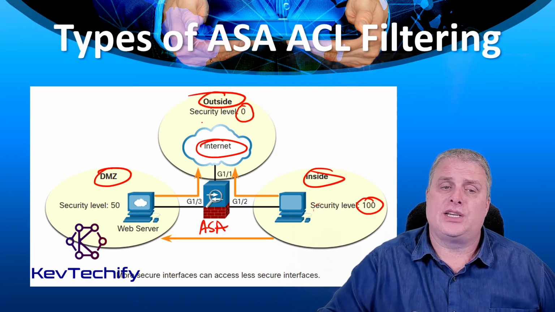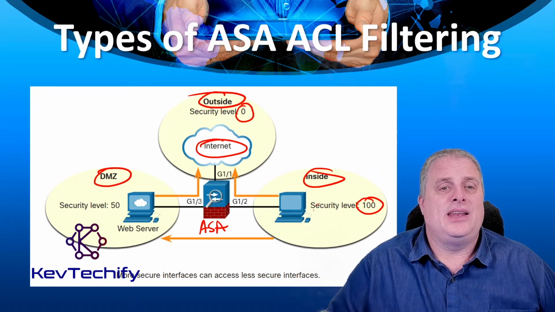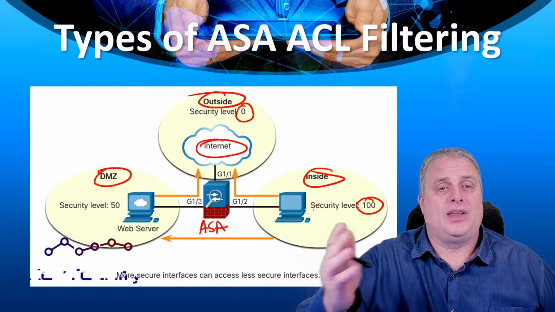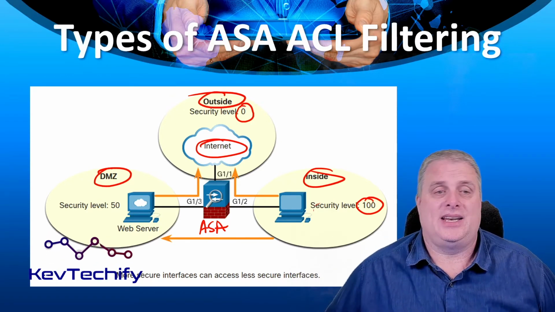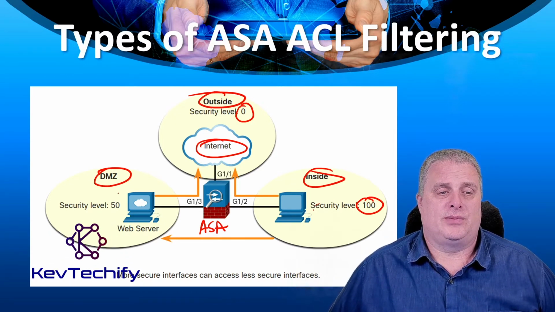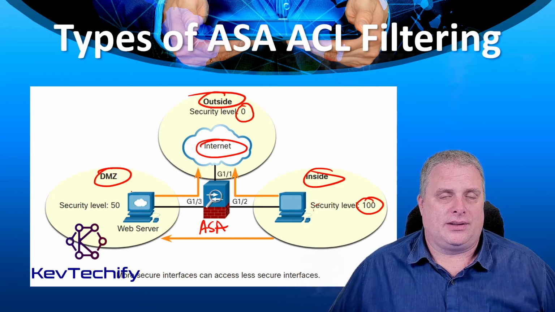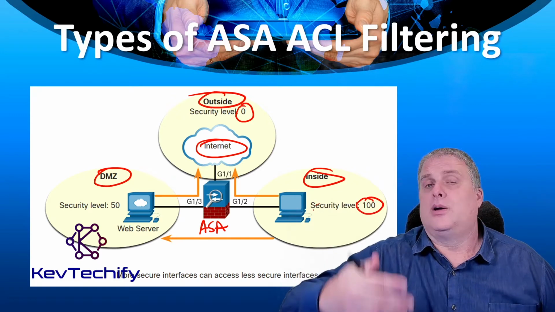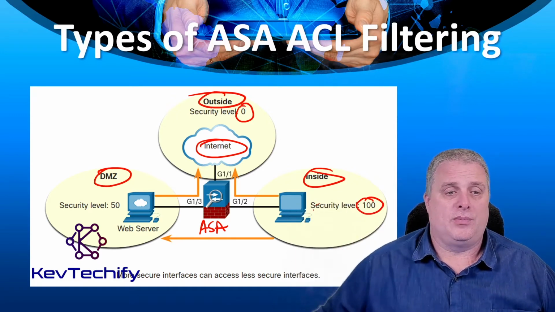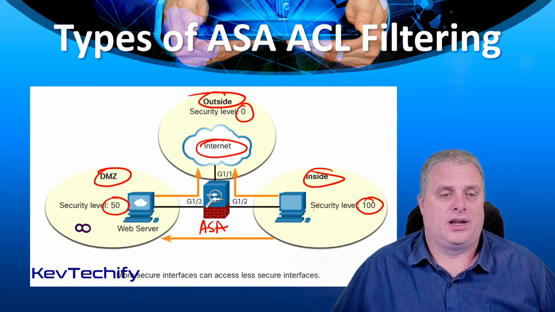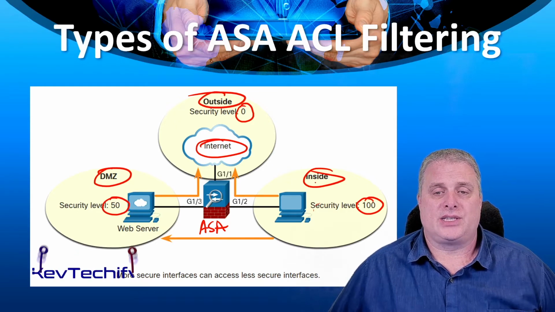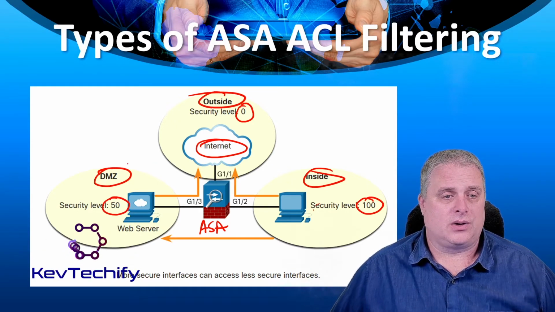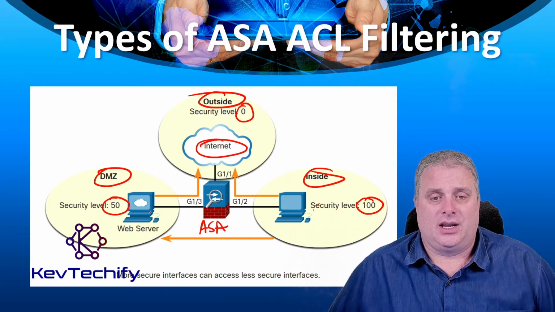In an organization, there may be devices that need to be accessed by both the outside networks and inside networks. That's where we're going to have our DMZ. And we set the DMZ security level to somewhere between 0 and 100. Most of the time, by default, we take right in the middle. We'll set it at 50. Now we have our security levels set. Inside's 100, outside 0, DMZ is 50.